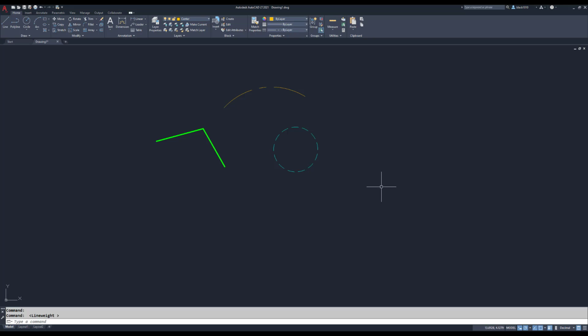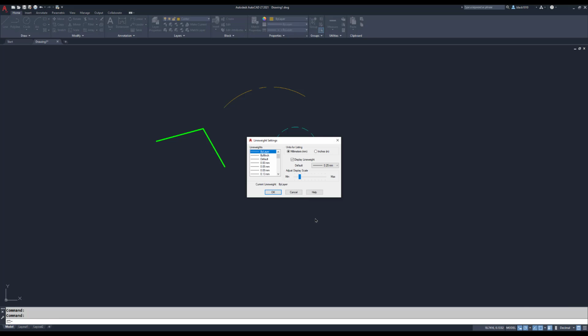And as long as we're talking about line weights, I'm going to right click on here and pick line weight settings, and this is where we can determine what the default value is. If I look right here, the default value is 0.25 millimeters. So these two, which are default, are showing up at 1/4 of a millimeter thick, whereas this one is 0.6.